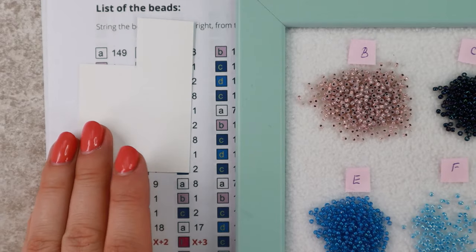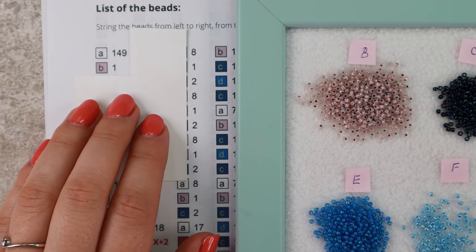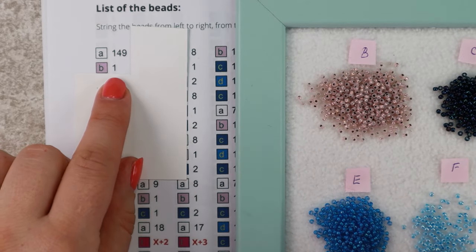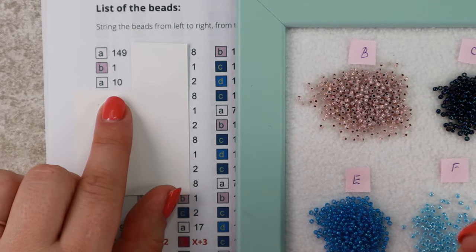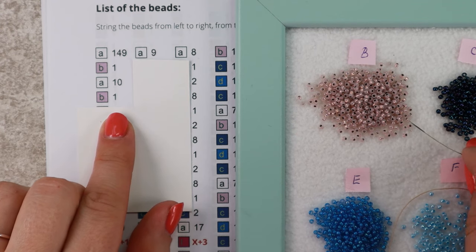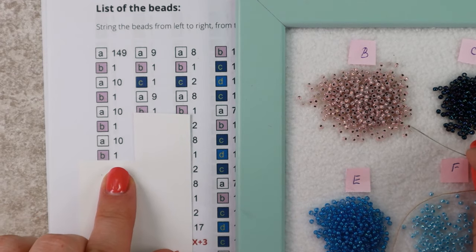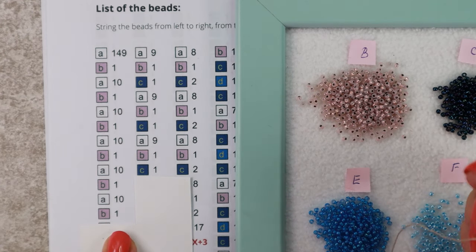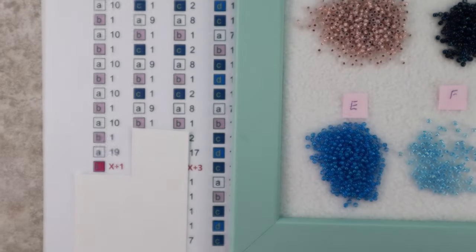And as I said in the previous video, the white beads are just for the background, so we skip them. Now here we have color B and number 1, so we string one bead. We skip the white ones and one more B. One B. One B. One B. And one more B. I have 6 beads here that will create one row.